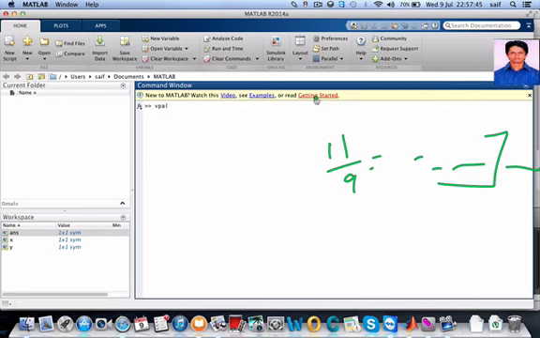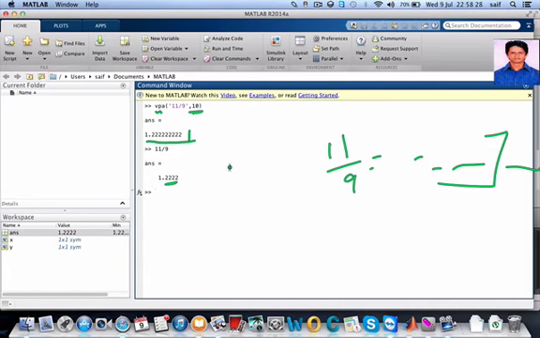Like with VPA, we'll do a simple calculation like 11 by 9, close, comma, 10. So this is giving it till 10 digits. If you just write 11 by 9, you will see it has given only 4 digits, but if you want till 10 digits, use this variable precision arithmetic and type how many digits you want here.